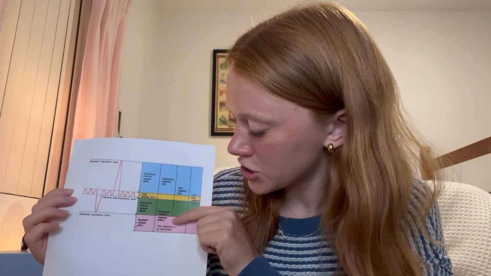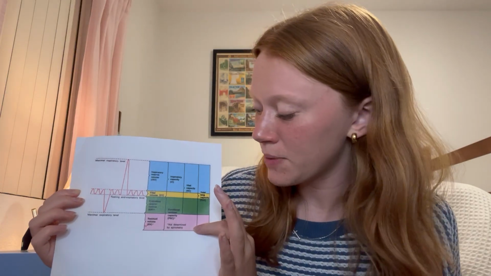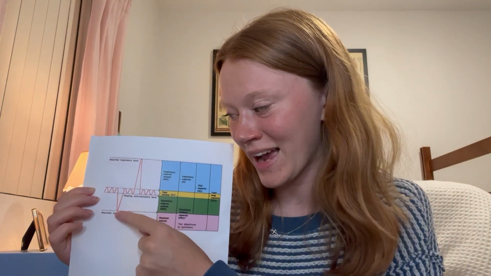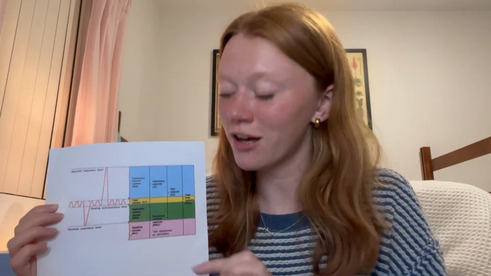And then on the bottom here, interestingly enough, we don't see the same thing because we have this pink down here. And this pink is going to show us residual volume. And that's the amount in our lungs that is always going to be there. This is a constant 24/7. Your lungs must always keep air in them. So there will always be a little bit left, even when you exhale as much as you possibly can, when you get to that maximal expiratory level, you still have this pink, this residual bit left in your lungs. So it's important to understand when we're looking at the graph that there's always a bit below that which will constantly be there.